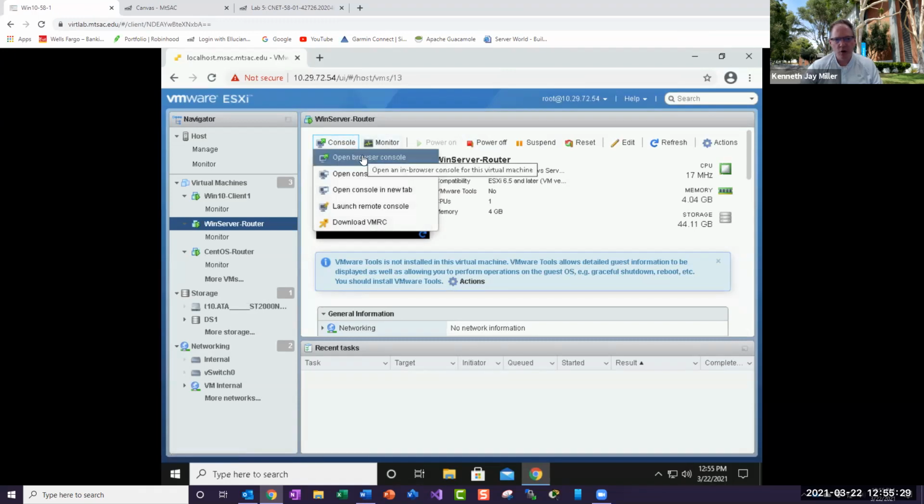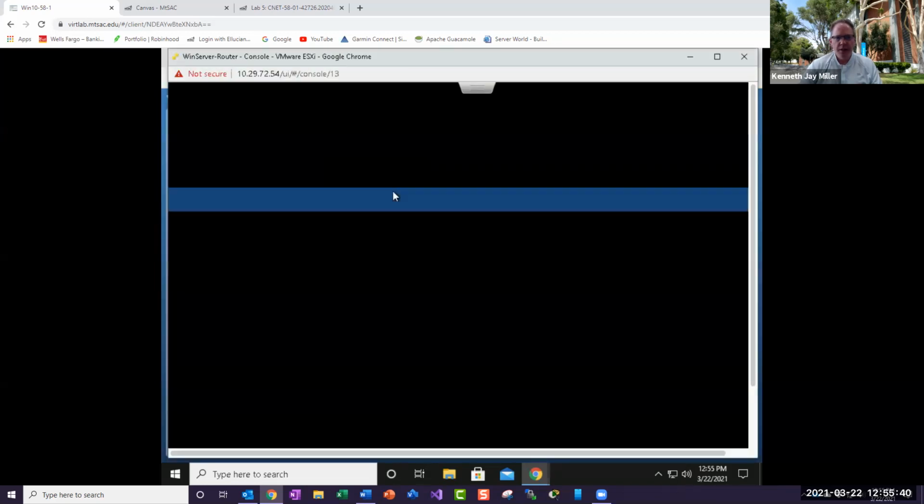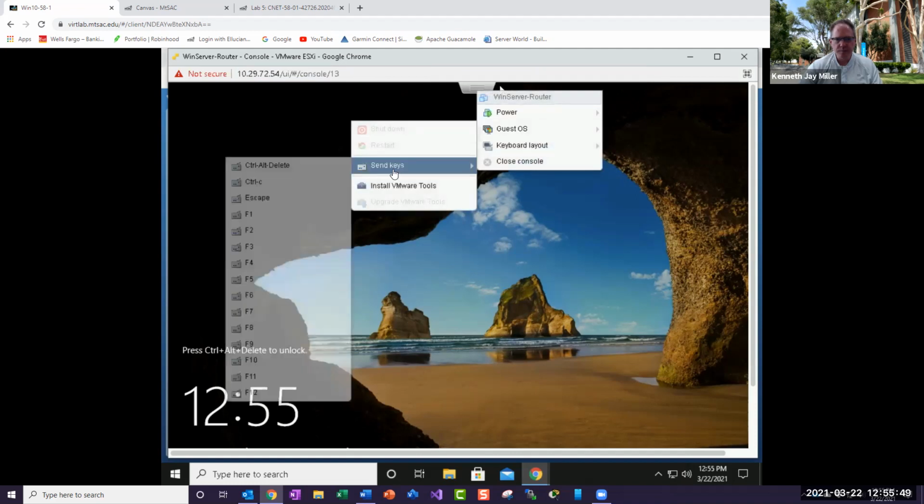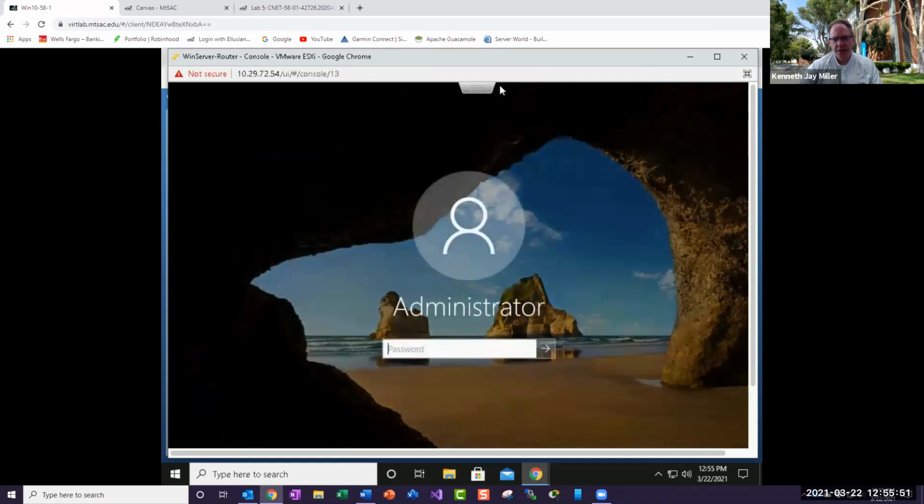So I'm going to open this. And another thing that someone had recommended is if you open it in a new window, you're going to have better mouse support, because some of you were having some issues with the mouse where you'd click here and it would show up somewhere else. It wasn't in the right spot. So I'm going to just come into this one and shut it down.